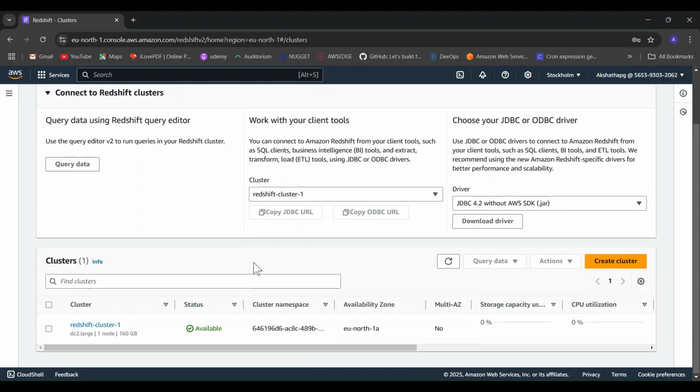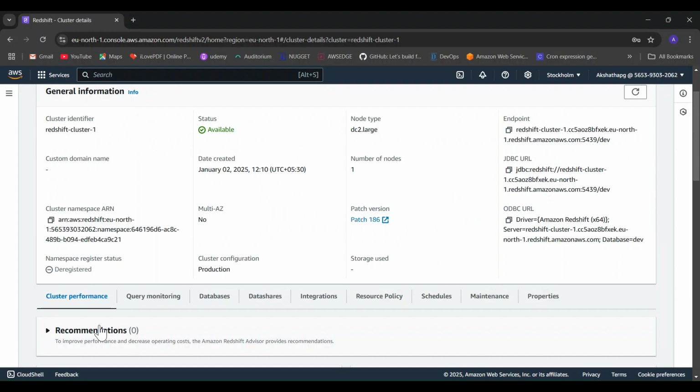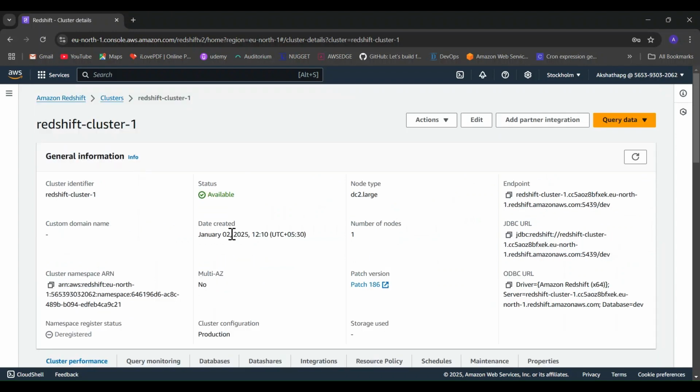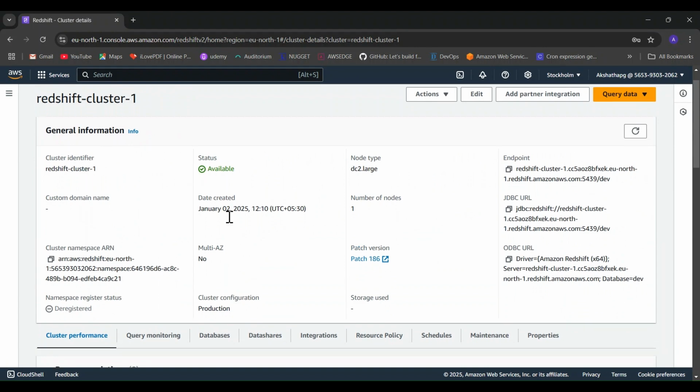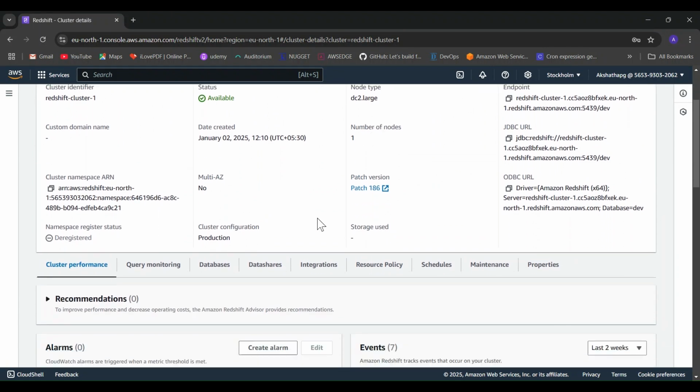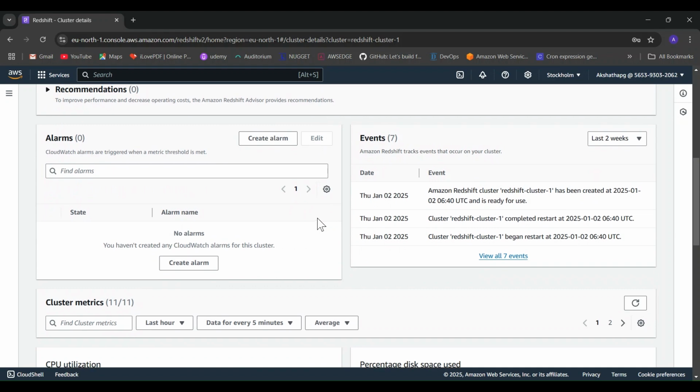Now what we need to do is click on this cluster. So it's available and the number of nodes we have taken is here.